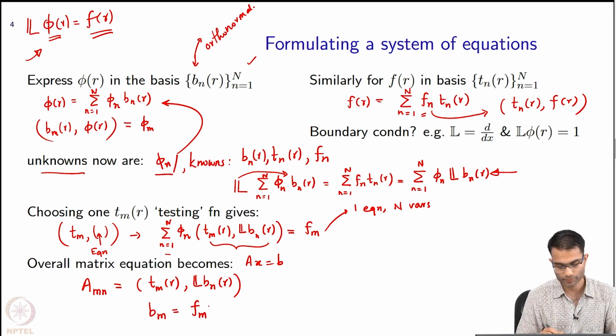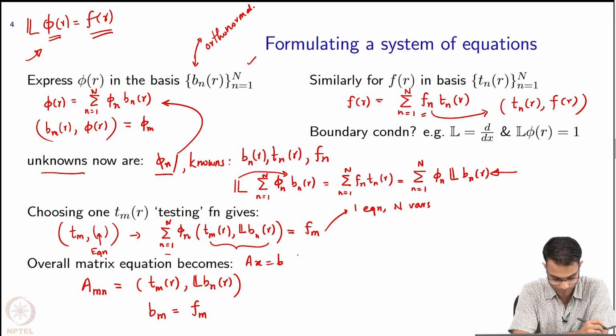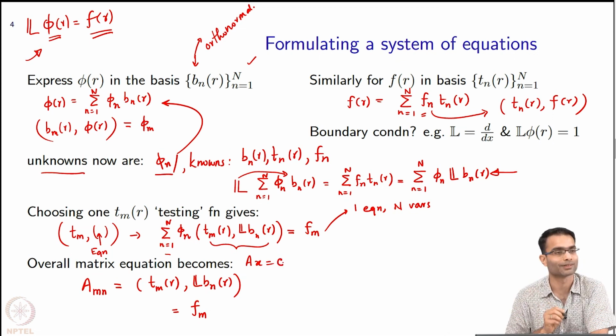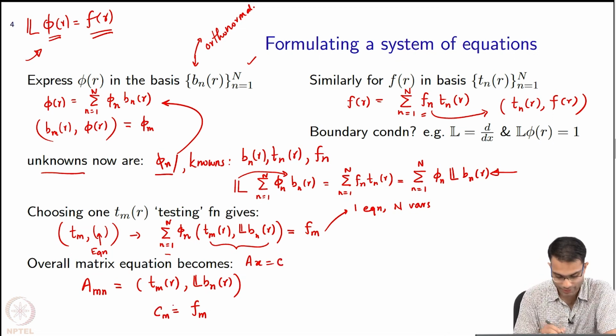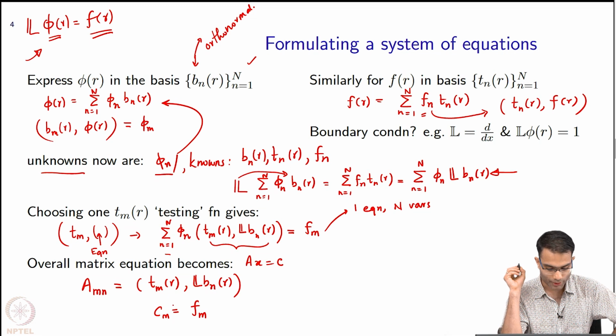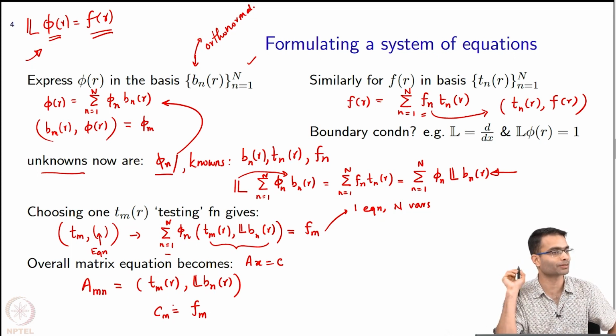Simply f m, right. So, b is a column vector with f 1, f 2 all the way up to f n. Is something confusing? Oh, right, you are right. I should probably not call this b, that is confusing, let us call it A x is equal to c. So, we will say that c m is equal to f m, unless abuse of notation is the word you are looking for. Fine. So, I have got my matrix equation A x equal to c, and we have done this. So, this is formally called the method of moments.